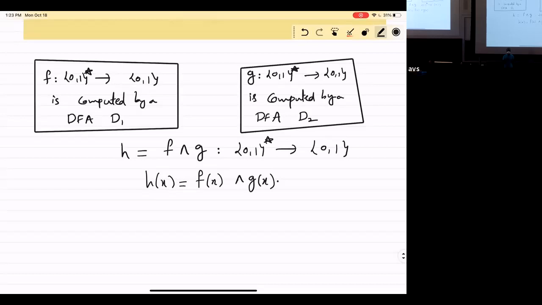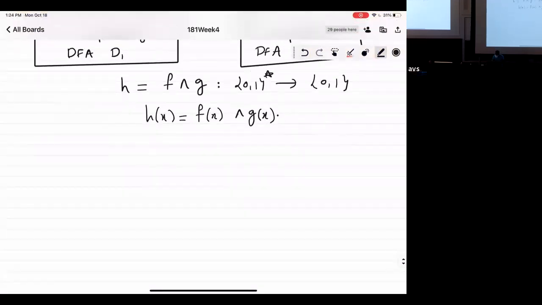In some sense, this is like a filter. The first DFA says these strings are accepted. It's like the first test. And the second DFA says certain other strings are accepted. That's the second test. And now I have to figure out which strings pass both these tests. I give you pieces of hardware for these things. Is the new function computable by a DFA or not? What if I have the OR?